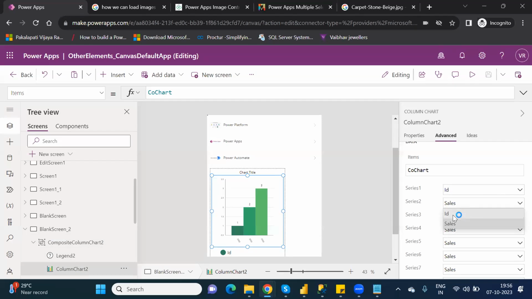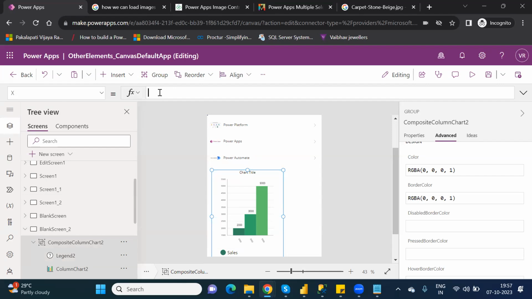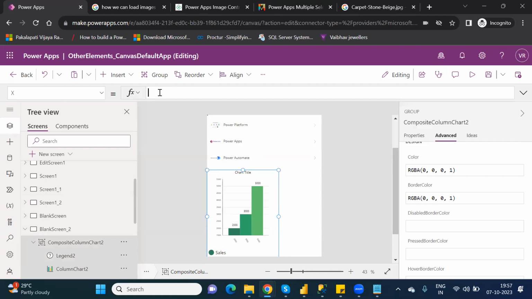See here, sales is showing like this. Where the ID values are there, sales is showing here itself. It is correct. But what about this y-axis related one? X-axis, I want to take the ID in the x-axis. Not take anything here.